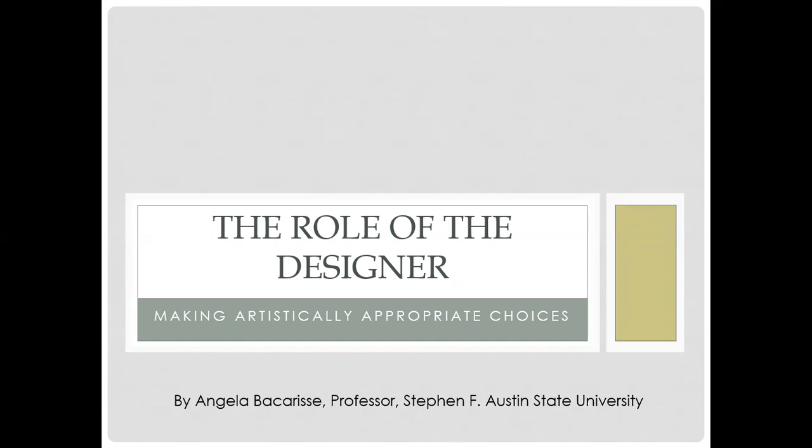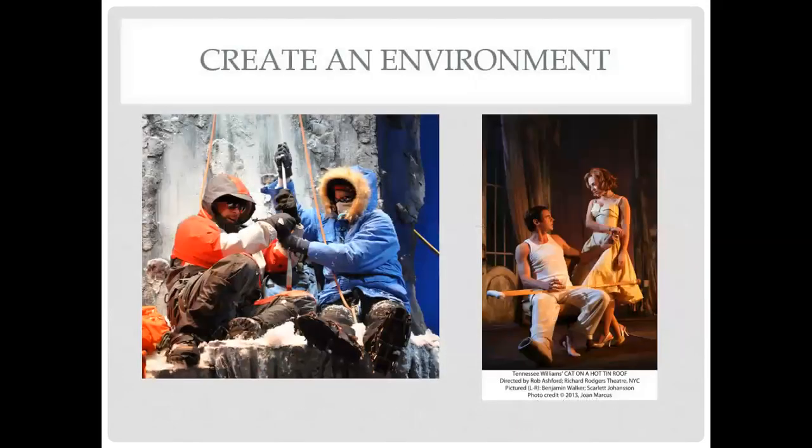Once they've accumulated all of that information, the first thing they need to think about is the environment of the play. By using the principles and elements of design, which we'll be talking about, designers, lighting designers, costume designers, scenic designers, sound designers, hair and makeup designers use those elements and principles to create the idea of where the action is taking place.